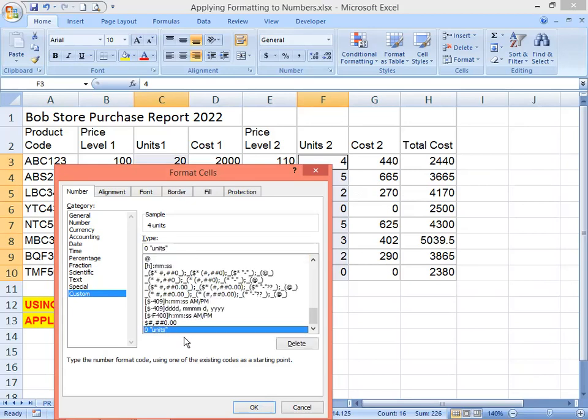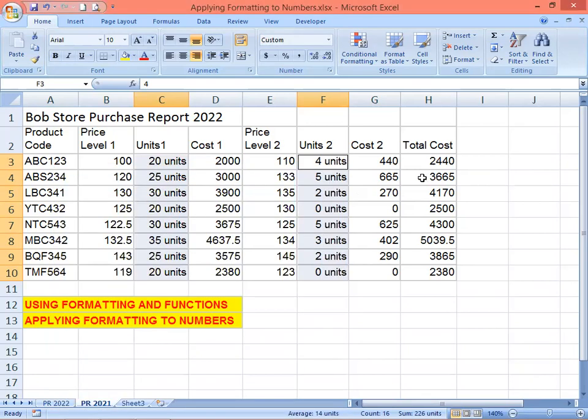There, you see the 0 and the text units are already highlighted. So just double click 0 units. No need to press OK. Just double click. There you have it, it's already applied.